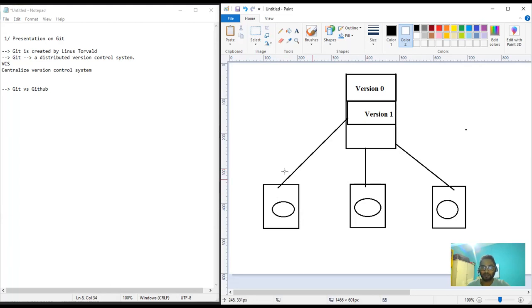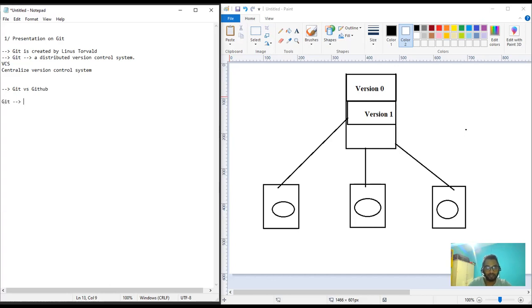So these are the main benefits, advantages of having such a distributed version control system, which was developed by Linus Torvalds. All right, so this is Git. Git is a distributed version control system. So let's quickly differentiate what is Git and what is GitHub.